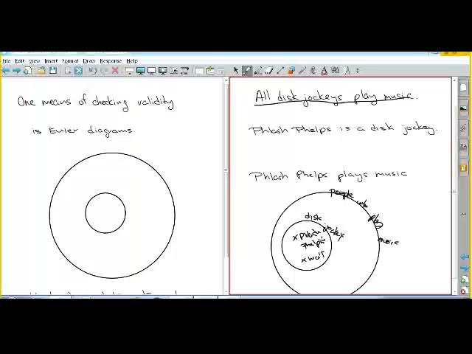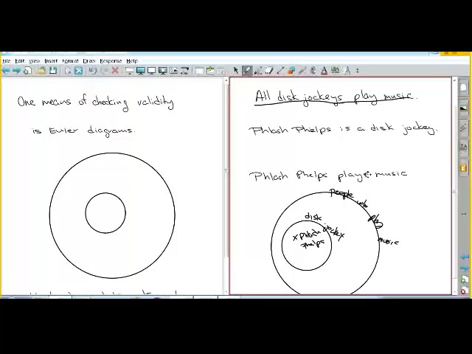Why did I take that away? That was just because I was using it as an example of how you might represent that some people play music and some don't. I was trying to show that as an alternative to how all fits inside of it, because that's their job, so they have to play music. Everybody who's a disc jockey is going to get a little X inside here, representing that they're a disc jockey.